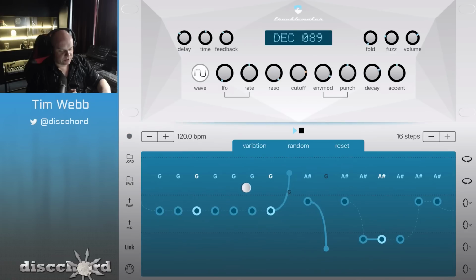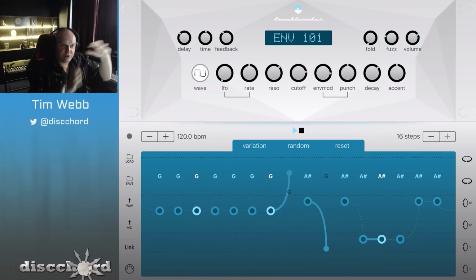So another thing that I wanted to really show off here is the inclusion of this punch knob. Even among original Roland branded TB303s, there's a huge variation in how far up the envelope mod would go and how far down it would go. It was the same knob, right? But the actual circuitry was slightly different, and it would have these huge variances, especially with how far down it would go. So I got a point here where you can hear the envelope mod with this decay.